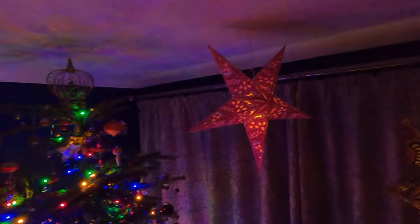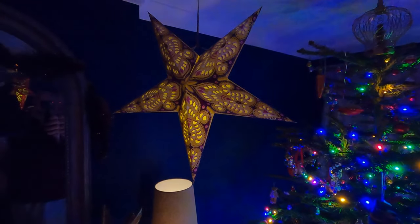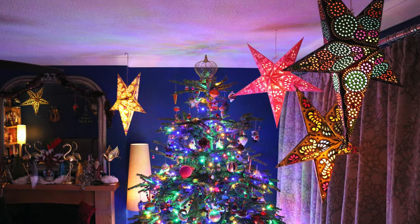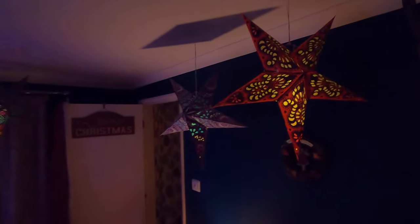Let me show you what these look like hanging in my lounge. I'm going to do a mixture of video footage and still photographs. My camera isn't great in low light, and these LEDs are only as bright as a button-cell battery can be. It also depends on the lantern — those without tissue let a little more light out, while those with tissue have a slightly more subdued but richer colour. I'll use still photographs in the video to give you a better representation of the light they actually give off.